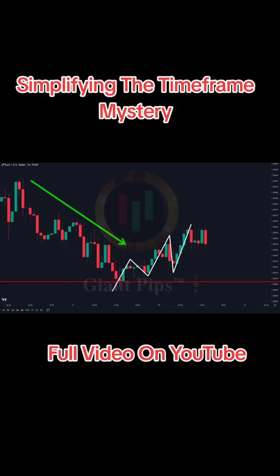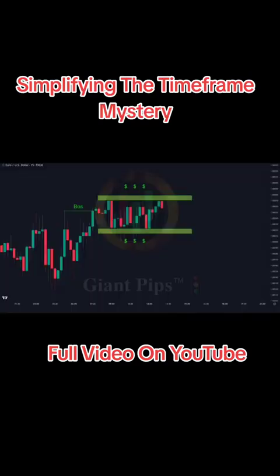Both the 1-hour and 15-minute charts show a bullish trend. If we enter a long trade, our target on the higher time frame would be this turning point. Now let's return to the 15-minute chart. Right now, we just need to wait for the price to drop below the support area to gather liquidity and find a demand zone to buy this pair.